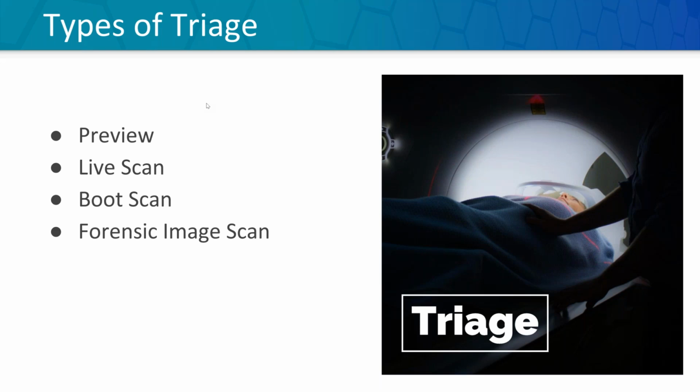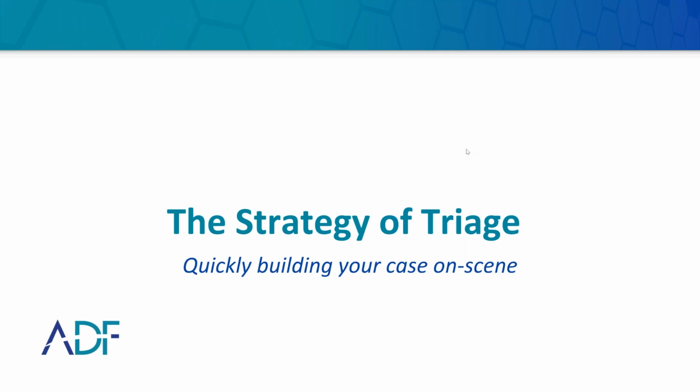And then scanning forensic images. So you're in the lab and your policy is to image everything. You can image everything and then go through those images and decide what's pertinent and what's not pertinent and move on in your case. Assign it that level of what it needs to do. So let's move into a little bit of the strategy here.